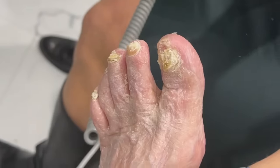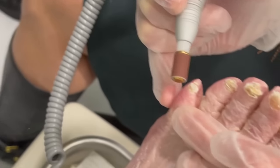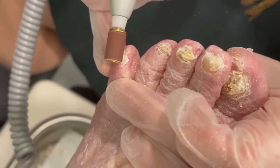Let's start over here on this foot. No, go. I think it's okay. She just doesn't need to go. Okay, here we go. Let's get all these rough edges.